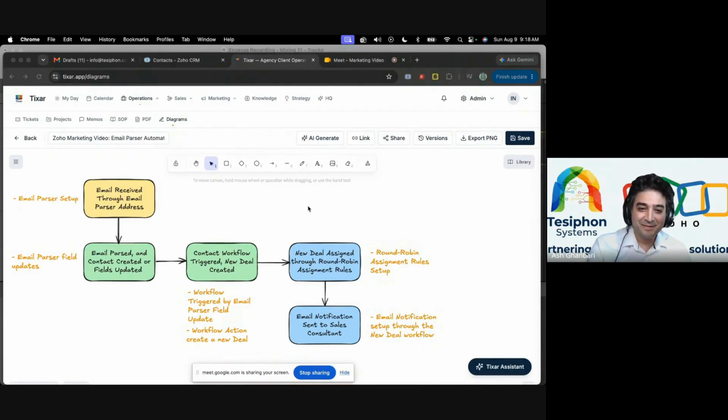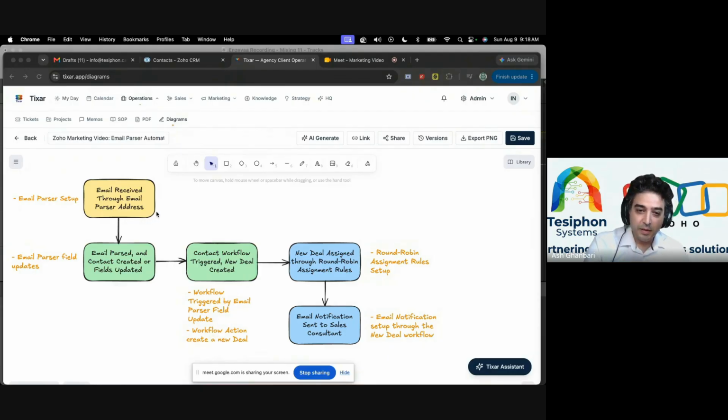All right, so the first part that I'm going to show you is the email parser setup through the CRM, and then the field updates related to that email parser in our Zoho CRM contacts module. Then we're going to have a workflow automation that gets triggered by that email parser.